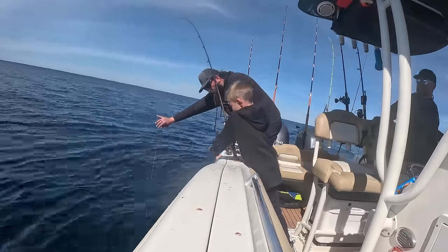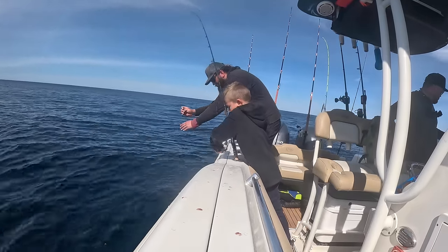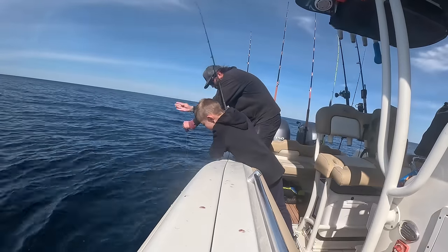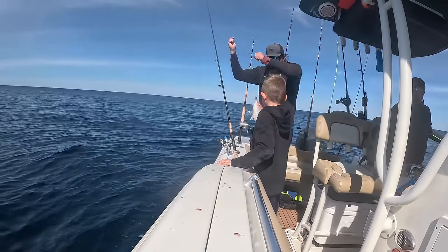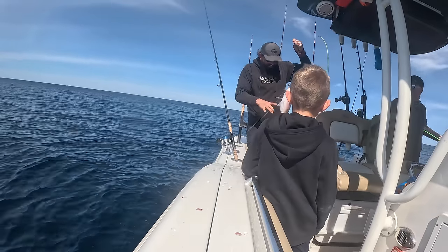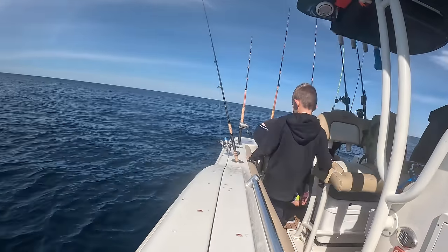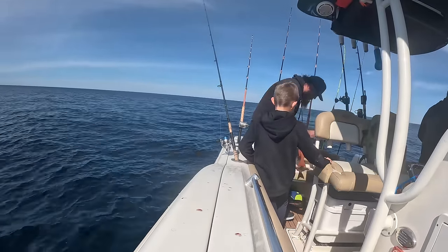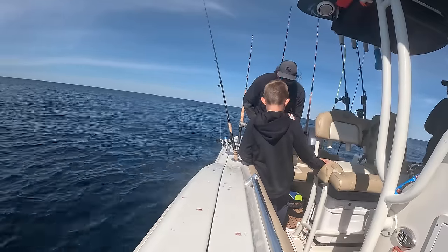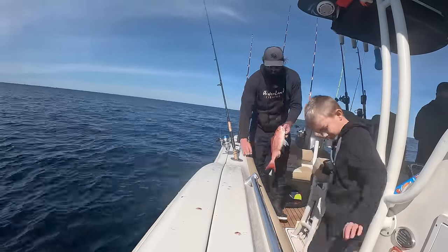Oh, nice fish. Come on. He's almost here. Keep going. Hey, look at that vermilion snapper, dude. You got my line. Heck yeah, Kelton. Dude, Kelton, that is your biggest vermilion snapper. What do you think, dude? That's 3.5 pounds. That is a jumbo. How long is it? Let's see.